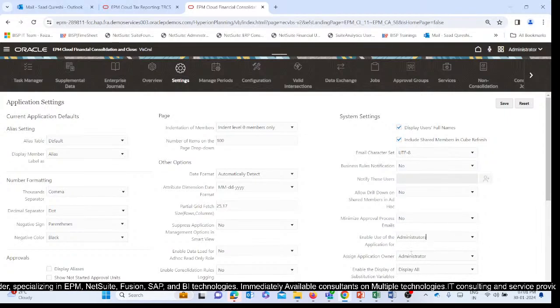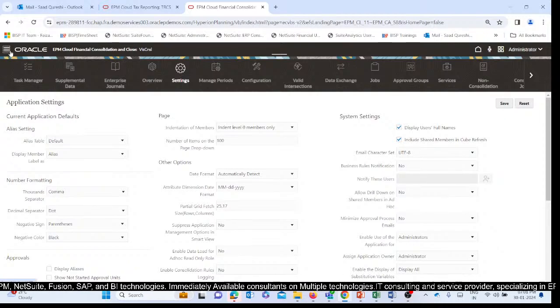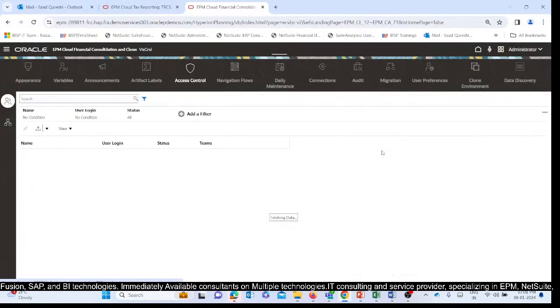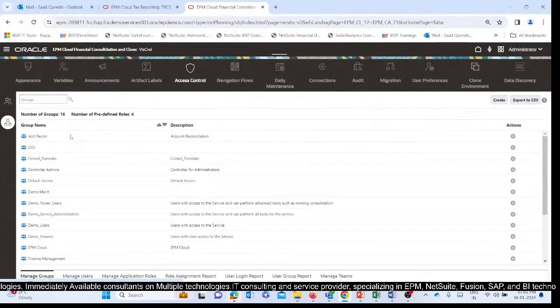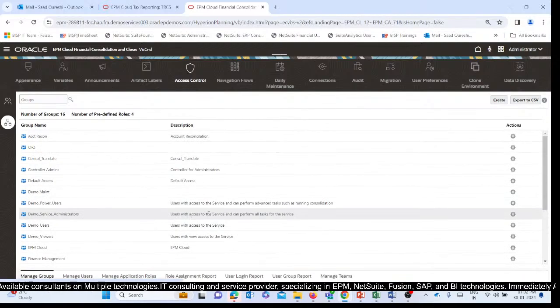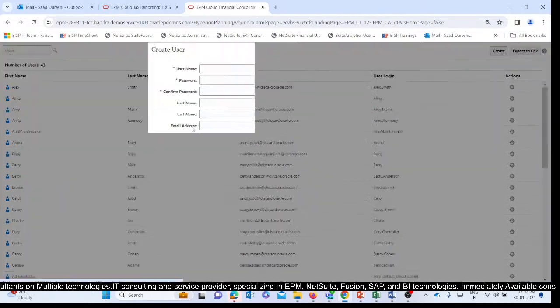I will show this. If I am on admin mode, I will now select admin. I will create one user and tell you whether he is able to log in or not. So I'll go to manage users, go to create.